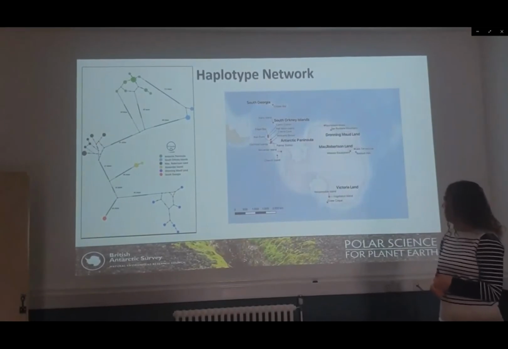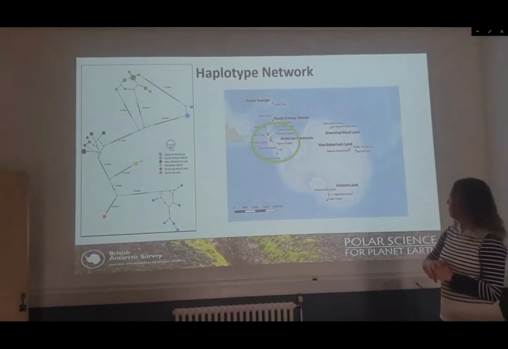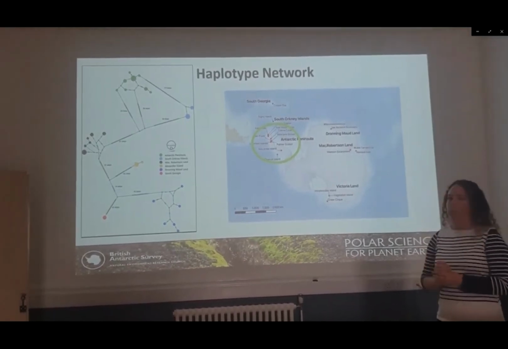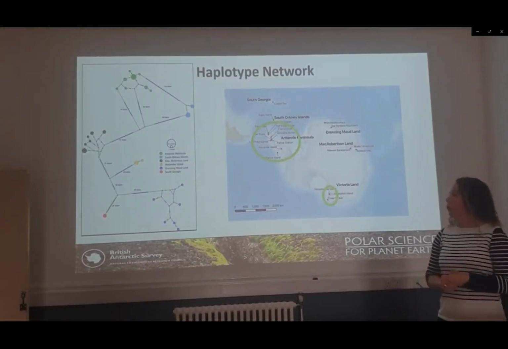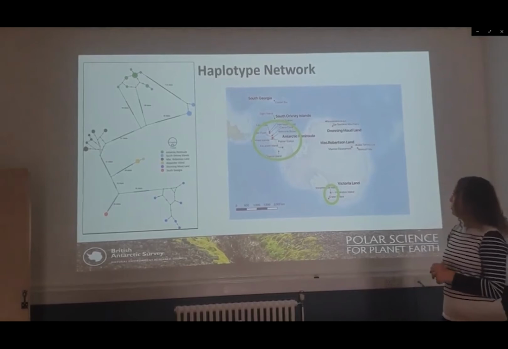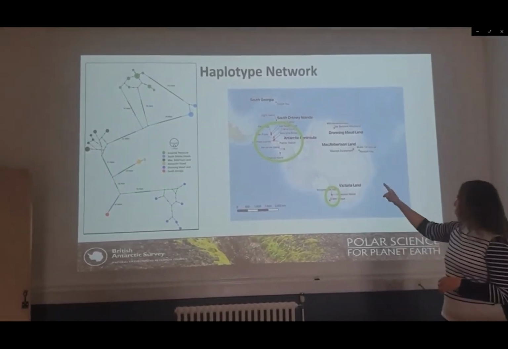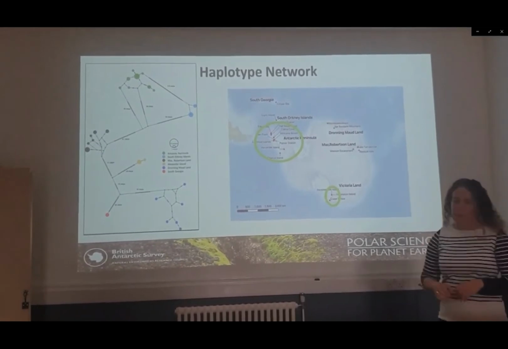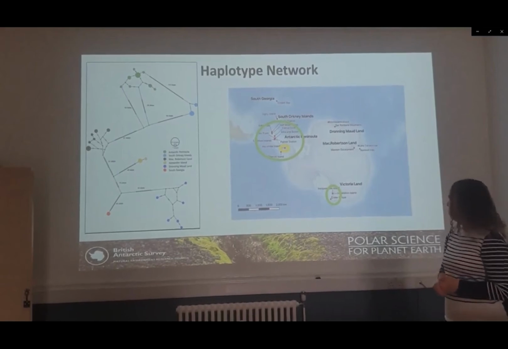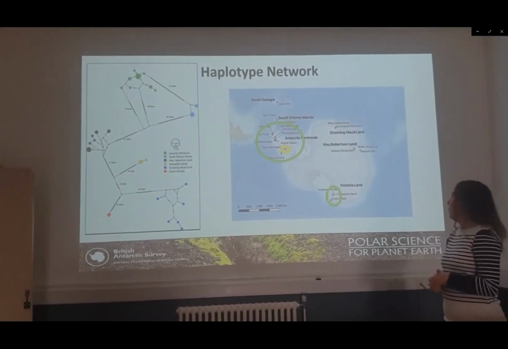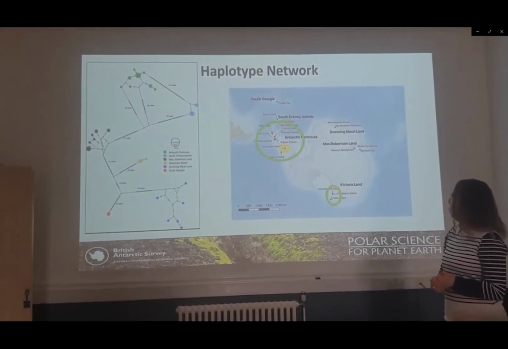So how does that actually relate to the map? If we look at this green region, which is also in the top left, we can see that it corresponds to the peninsula. Interestingly, it also includes the Victoria Land group. Now, Victoria Land has been shown to have biogeographic links to the peninsula, with animals noted to have moved up and down the coastline within the last glacial retreat. But within this region, there is another specific isolated population on Alexander Island. Now, Alexander Island is believed to have a completely distinct biogeographic history to the rest of the peninsula.